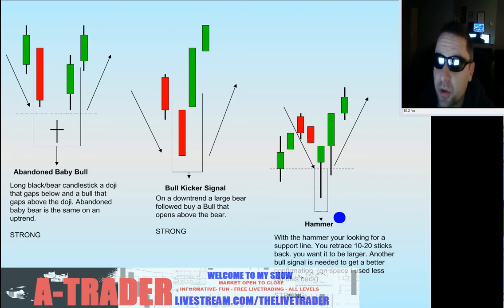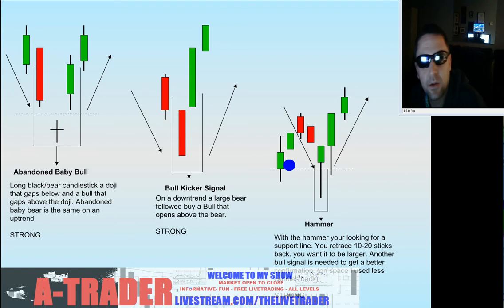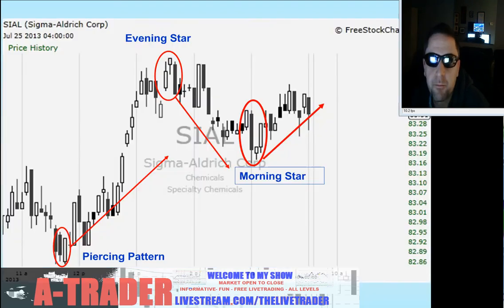Now, another support line might be a hammer. I'll go over that when I go over support. Since we're doing that 10 to 20 trades back and I don't have enough space, this is what we're pretending. This is our support here. There's another one. So there's a support going on right here. We see our hammer finishing above the support line. The body is above the support line. And we have our enhancement and back to the upside.